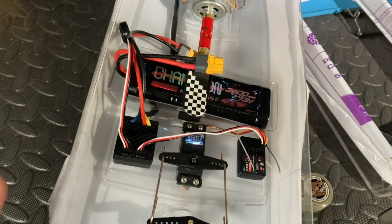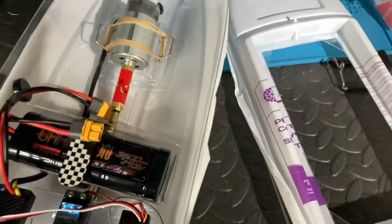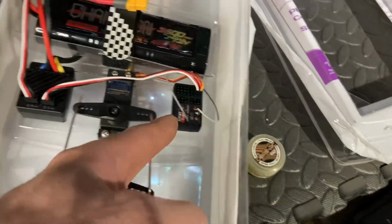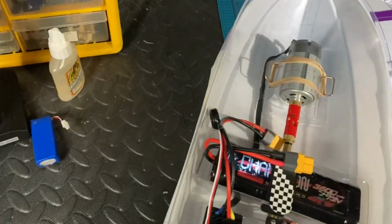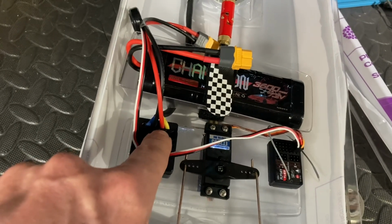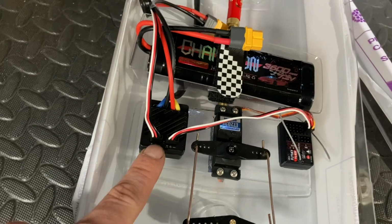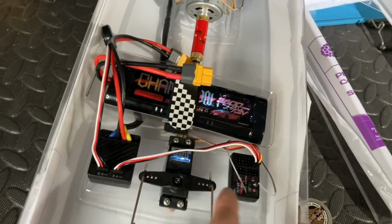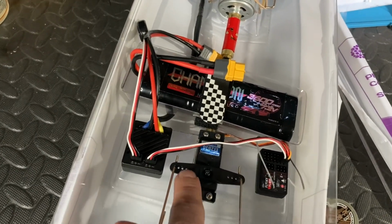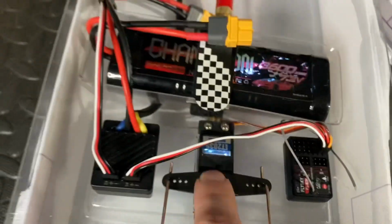The Gorilla Glue seems to be holding pretty damn well so far. Nothing's moved since putting it in. So that's all good. I've bound the receiver to the controller. So that's done. Everything on the programming side is done. I've also had a go with the ESC. I've connected it to my phone because it is a Bluetooth ESC, and I've upped the power of the servo from 5 volts to 6 volts, because I know that this servo can take 6 volts.